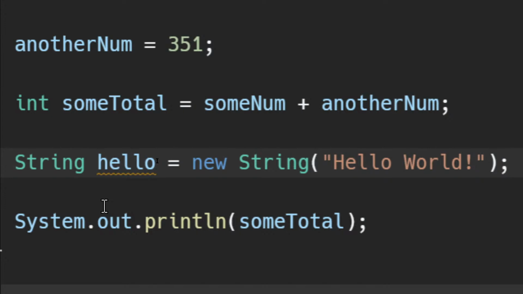And this is just a little more efficient when it comes to memory, right? It creates a new instance of a string object in memory that it applies these letters to.